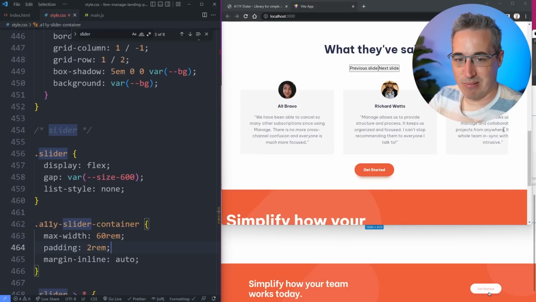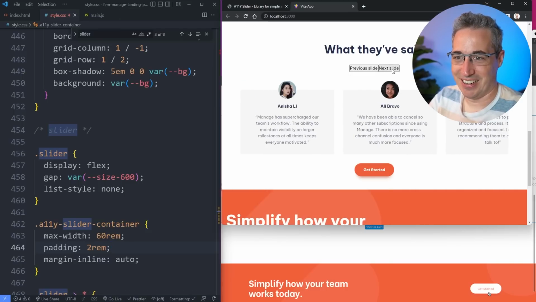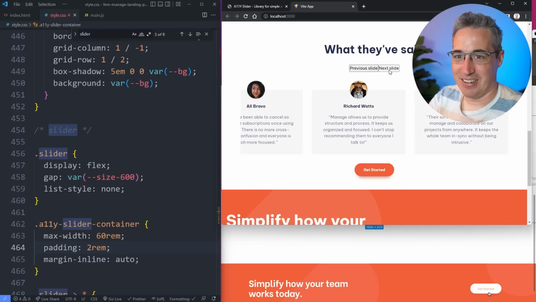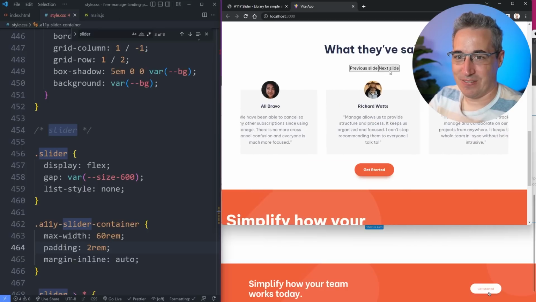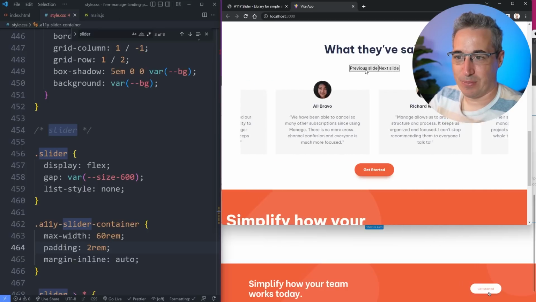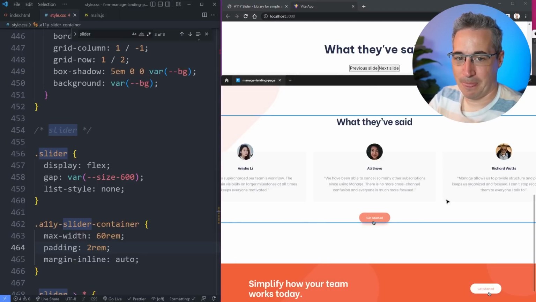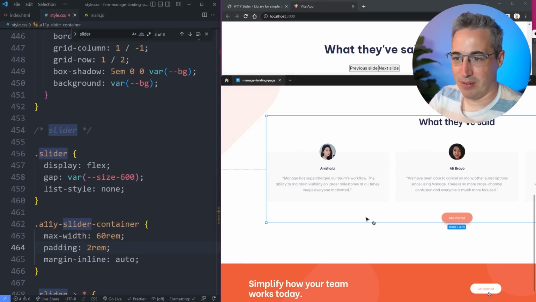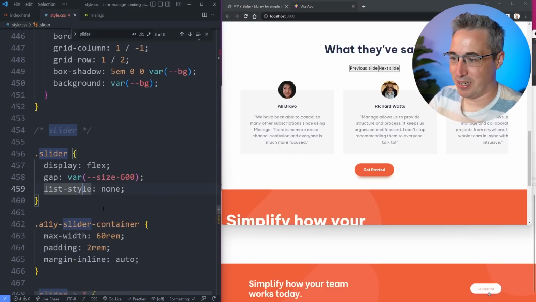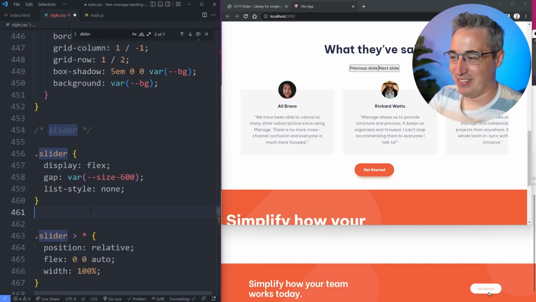Oh no! Next slide. This is not what we wanted. Oh, you know what though? In Figma, it does go side to side, so maybe it's okay. Okay.